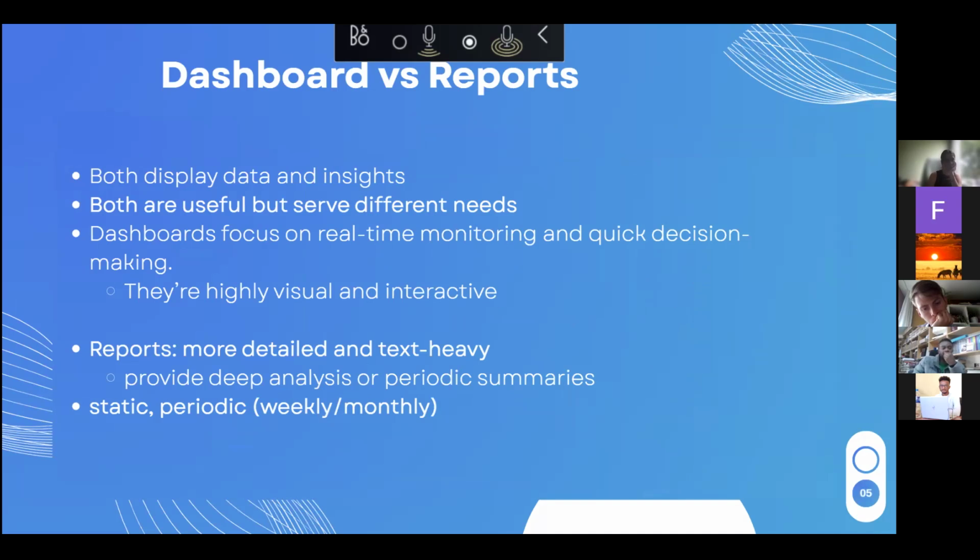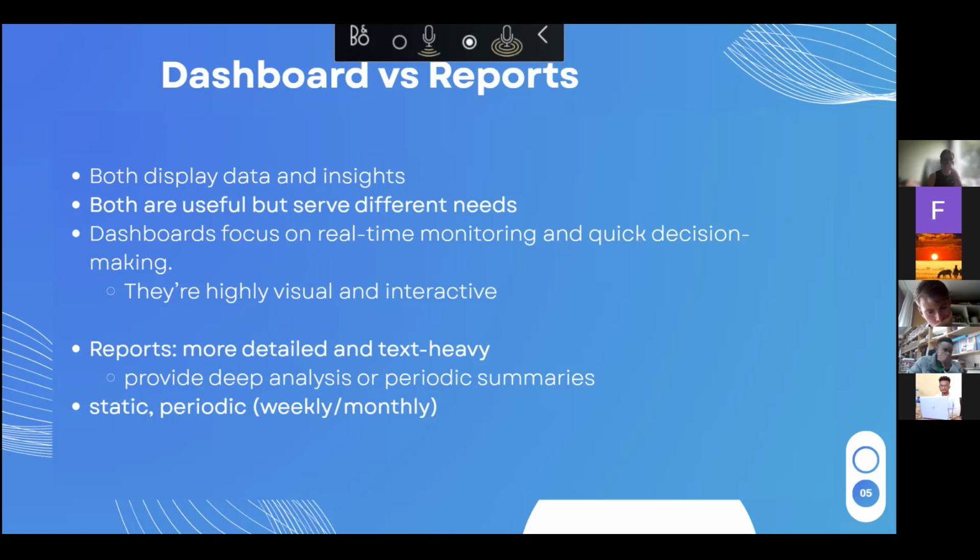There is another concept related to dashboards, which is reports. They are both useful and important. They both generate insights from the data, but they differ in how they present the data.